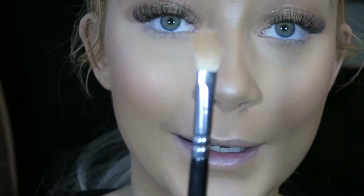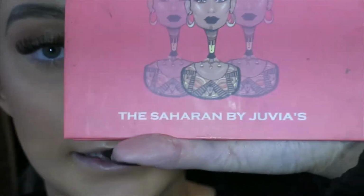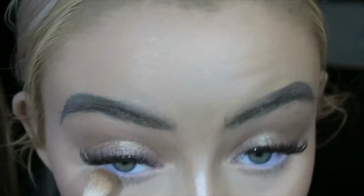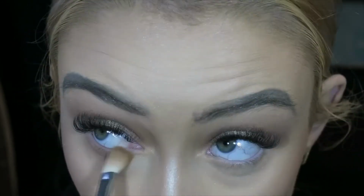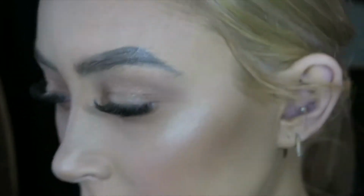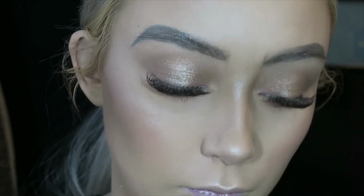Okay, so now we can move on to the bottom lashes. So I'm going to go back with that soft definer, and go back to the first Juvia's Place palette that I used, and the same colour that I used before, and I'm just going to pop that on my lower lash line. Now I'm going to take the other palette, and take this darker colour here, but very, very, very lightly, just to darken up the lower lash line.